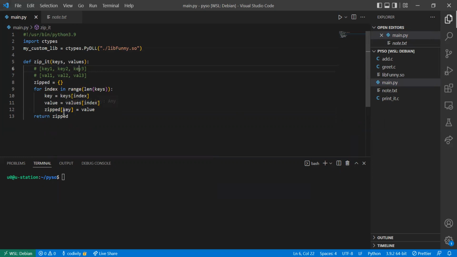We can even make it simpler. So we can just take that, put the keys, we can just make the code a bit shorter, like that. And that is a bit shorter.